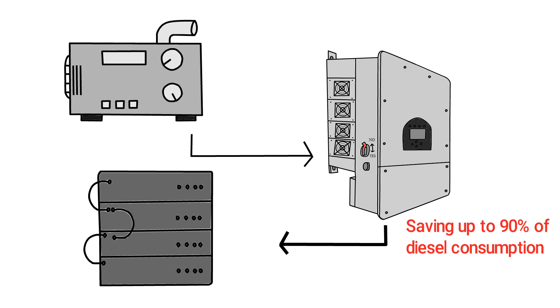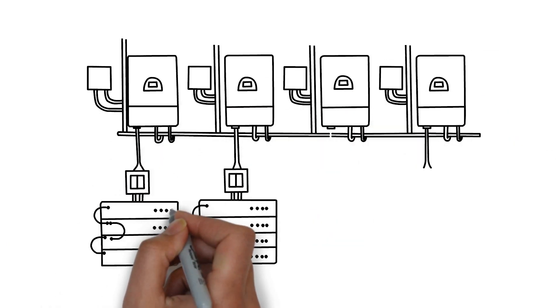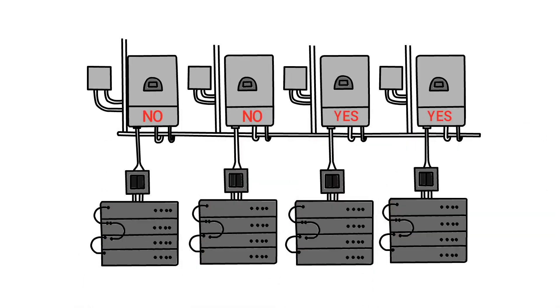This reduces the frequency of fuel deliveries to remote locations. By using SunSync's standard switchgear, the hybrid inverter and batteries can be installed in both parallel and redundancy operation.